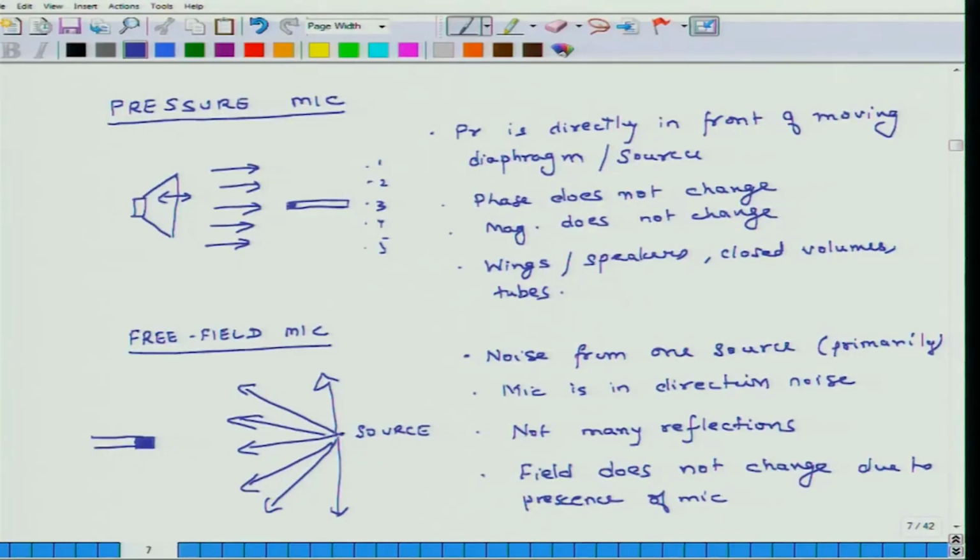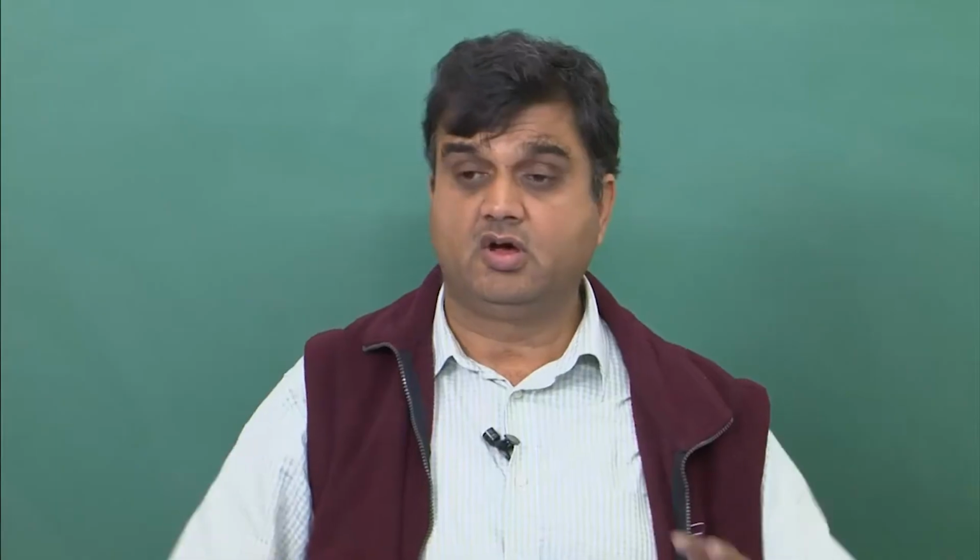So, if I have all these things, then I can use a free field microphone to make the measurement. In a lot of cases I do these measurements either out in the field, or I can also do these measurements in anechoic chambers, which are specially designed rooms where you have no reflections of sound. If there is no reflection of sound, it is the same as the free field condition, because in free field we assume that there are no reflections. To artificially create those conditions in the lab, we design anechoic chambers. So, that is the other case.